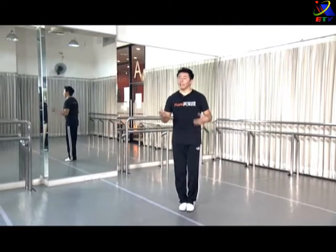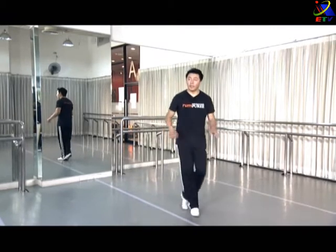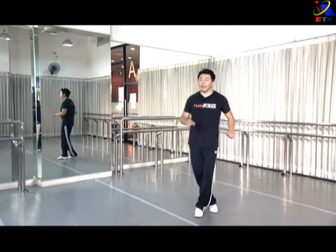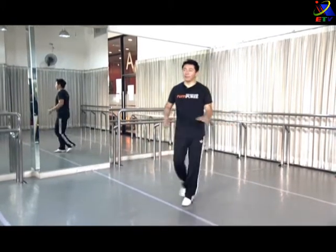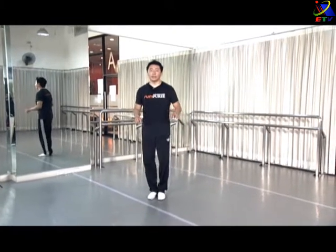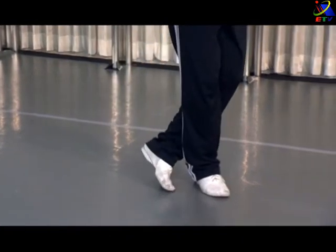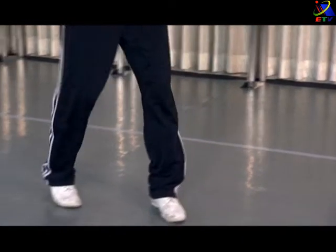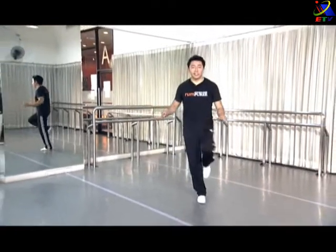So that's our basic. And now what we're going to do is a step called Susie Q, which is going to be 1, 2, 3, and 5, 6, 7, and 1, 2, 3, and 5, 6, 7. And this movement is going to be side to side. What we're doing is cross, side, cross, then change, cross, side, cross, and change.